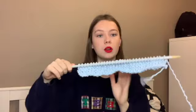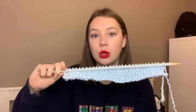So I will finish that. I'll make the big rectangle and see you, because I don't think it's really interesting to show you how to make a big rectangle. It's just really simple.